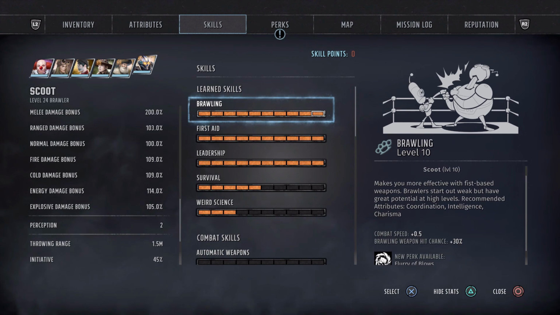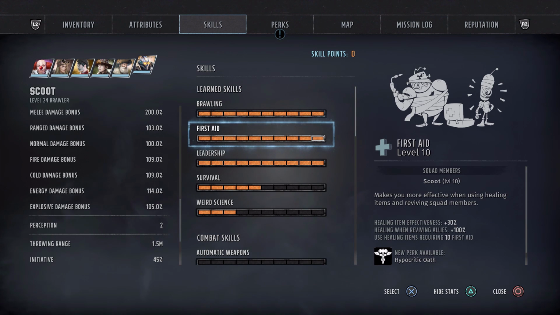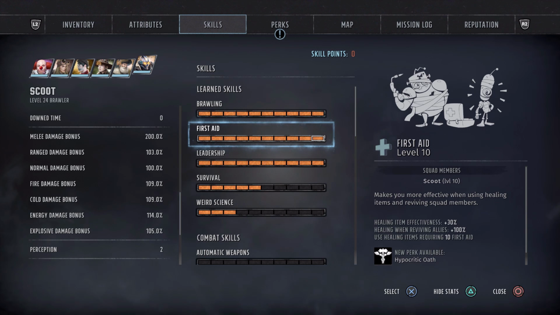Brawling, this is your weapon to use. The perk tree is very devastating, so more points in the brawling, the more hit chance you can get, combat speed, and much more. Plus the perks are well worth it too when you go further down the brawling tree. So first aid, what I should have done at the time was get Weird Science to 3, but still this is my 3rd skill. He's my medic. You get that 4, 6, or 10. I like the 10 due to the fact that the perk from it is really nice. I'll go over this after the skill portion of this video.